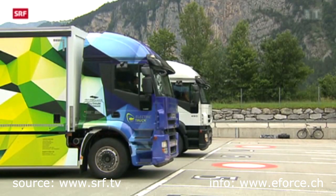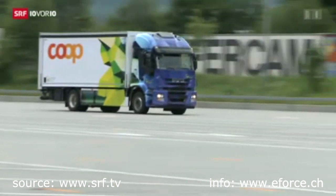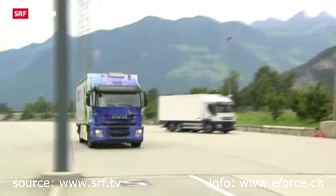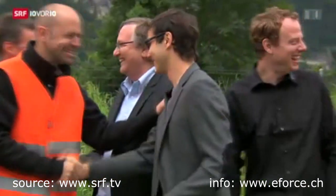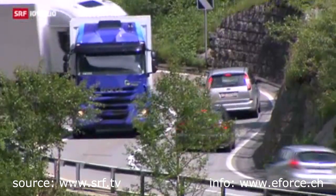But can an electro truck also keep up with traffic? The first test drive over 200 meters shows this, mercilessly. Result? The electro wins surprisingly superior. Nobody was expecting such a clear distance. The euphoria at engineers, buyers and investors is high. The investors hope to use the truck in local distribution in cities where you are required to keep the air clean, but don't have to drive long distances. Do you have a slow truck? No, not really. But the shifting was the problem. There I lost time. Yeah. In the future, the truck will be used to deliver food within Zurich city.